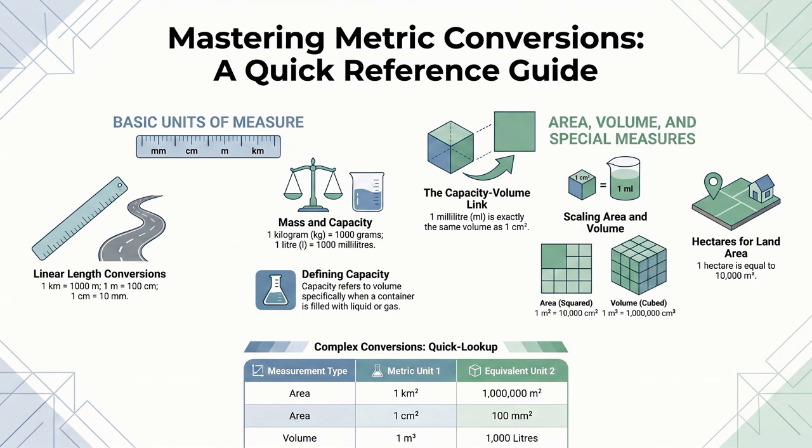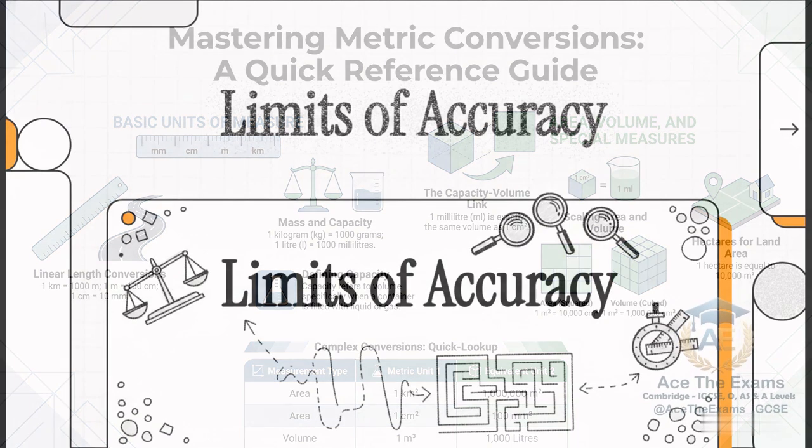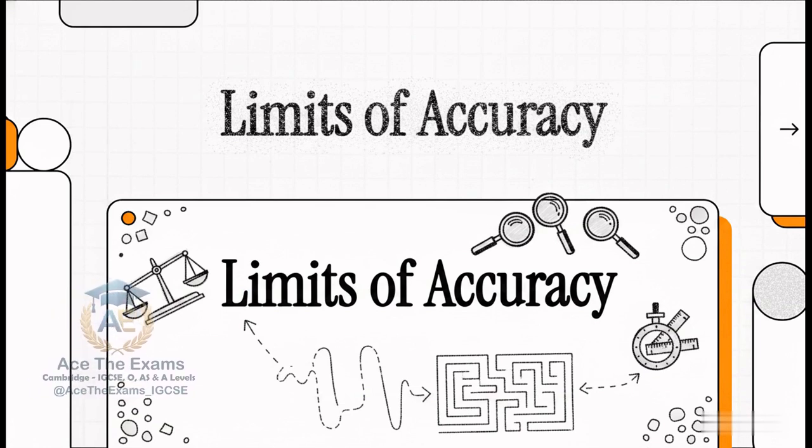Okay, let's jump right into this explainer. Today, we're unpacking a concept that catches so many people off guard, and that is the limits of accuracy. We're going to uncover why the numbers you see in the real world, and definitely the ones in your math textbooks, are rarely as exact as they actually seem.